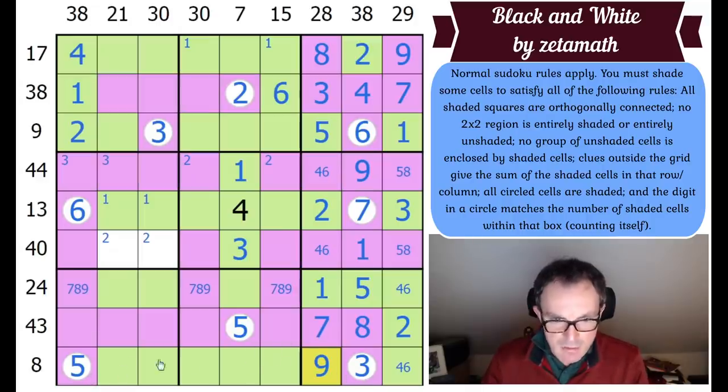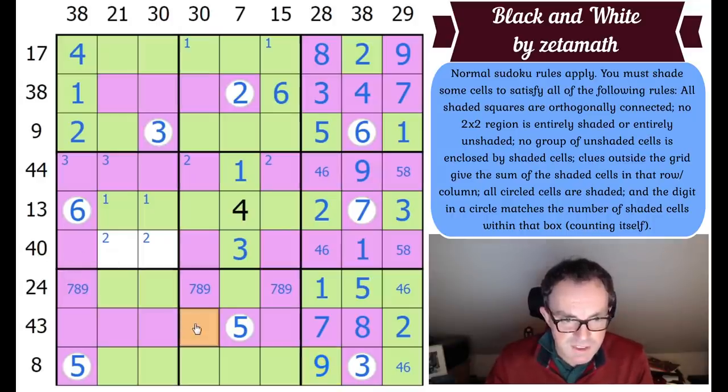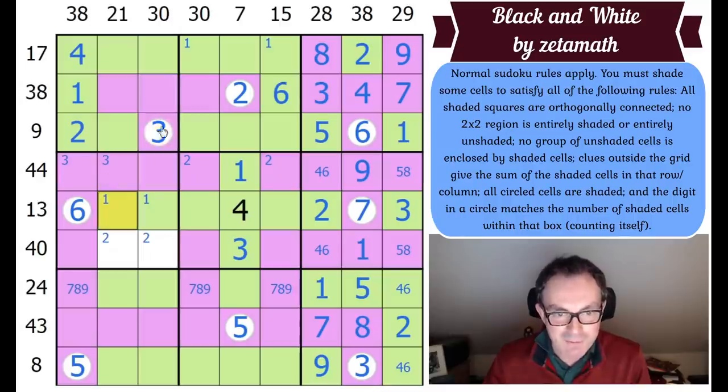So we did the 8 clue, we've done the 43, we've done the 24, we've still haven't disambiguated the 40. How do you do that? Ah, I know how to do that. There's a 30 clue now, with a 3 in it. So if there were no more purple squares in column 3, we'd have to make 4 cells add up to 30 with one of those squares being a 3, which would mean we would need 3 9s. That will not work. So this square must be purple and therefore is not 2. And therefore that's green. And that means what? I don't know. That means there's a 2 in one of these two cells, I think.